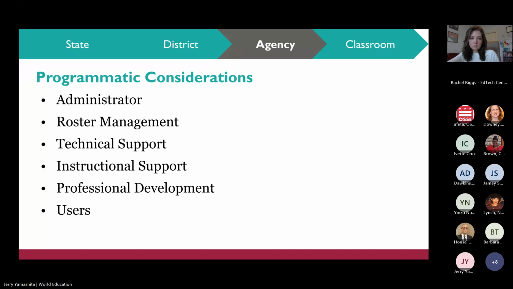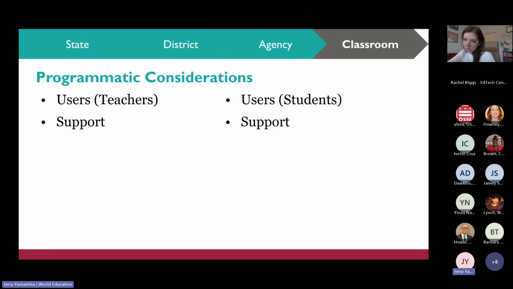Rachel mentioned some things to think about, right? Like workforce or college transition, right? If the district is using, or let's say the community college district or local university is using a certain LMS, a lot of programs might want to adopt that same one so that the transition is smoother for them, right? And so again, another consideration there. And then the classroom, we want to think about who's using this at that level. Teachers and students are the main stakeholders there, and what kind of supports are we offering them.